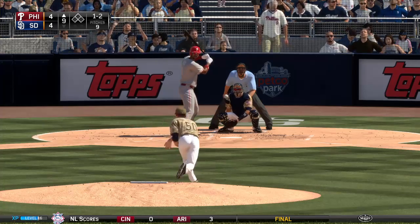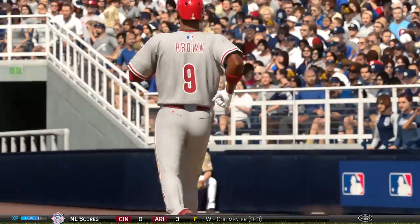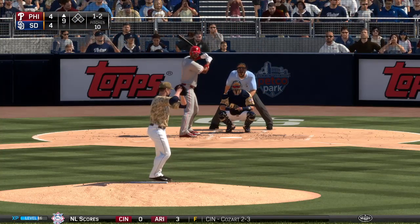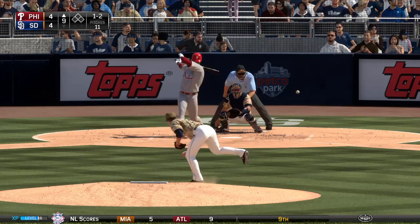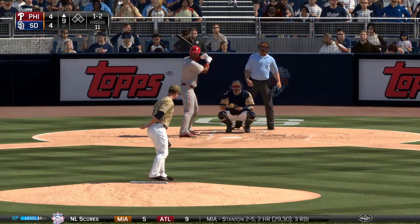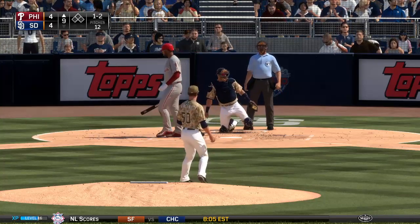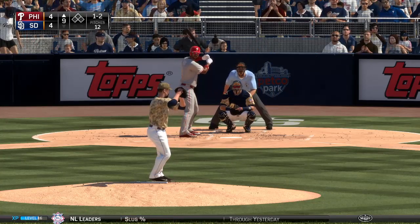The 1-2. Now here's a little tapper down that third base line, and this could be a tough play. But this is a foul ball as the count holds steady at 1-2. Now another 1-2. Just lucky to make contact on that one as it's chopped foul. Again, a 1-2. Swing, and I believe this one is going to find the seats as well. It does, so quite a battle here as it remains 1-2.